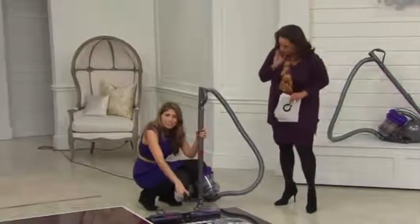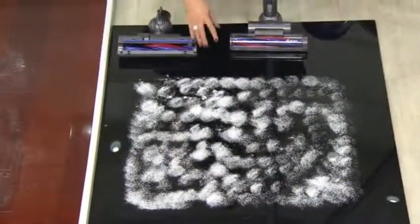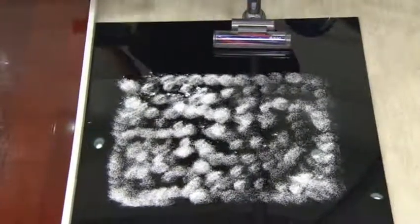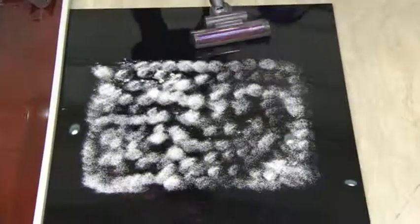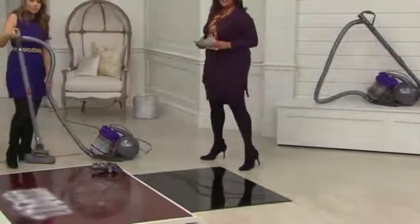So it's more technology. Remember earlier I said this brush bar has now been designed to actually dust the floor as well as vacuum. So here we have flour on black acrylic so that way you can see the difference and what that means. When you're using this on your bare floor, the brush bar stays on. The brush bar stays on because now you're able to actually dust your floor as well as vacuum with one machine that doesn't need any filter or any maintenance. Yeah. And you go right to each bare floor.